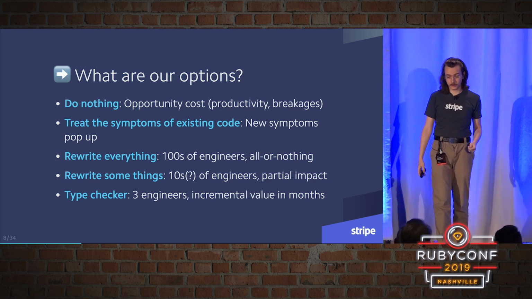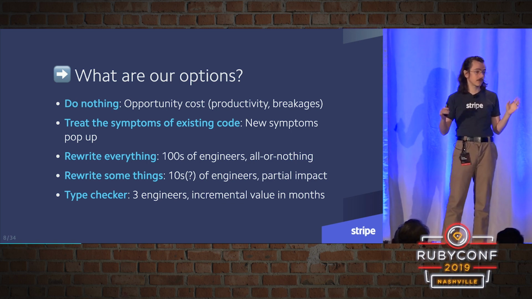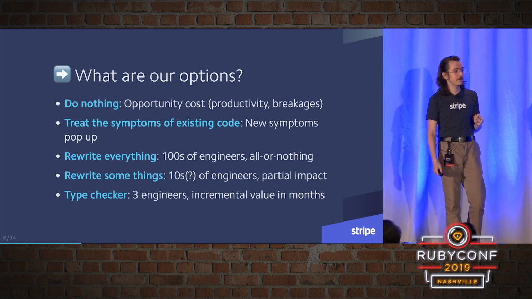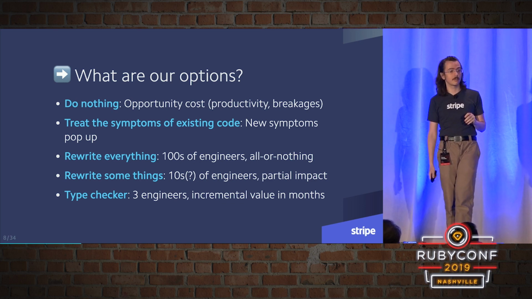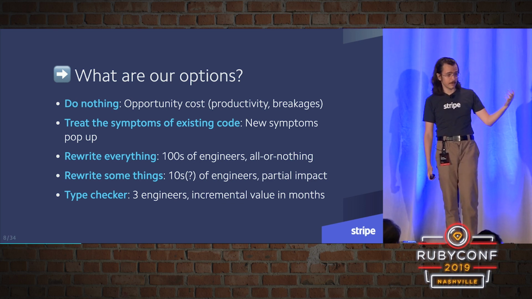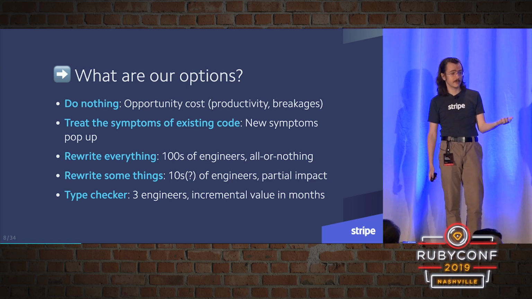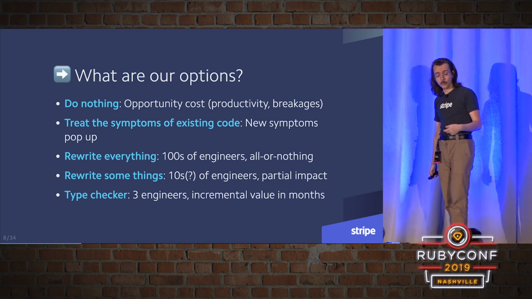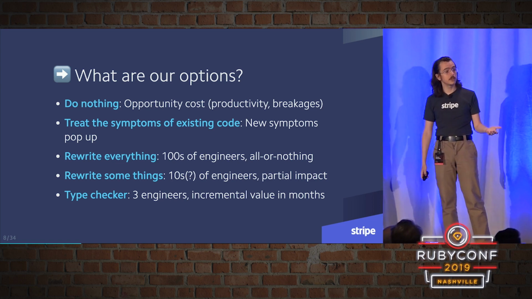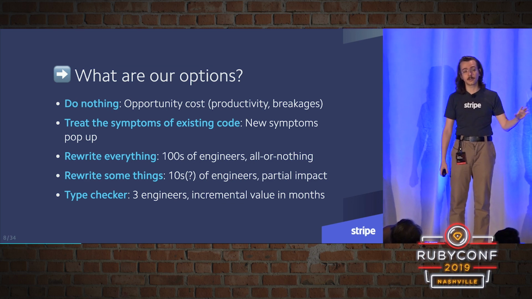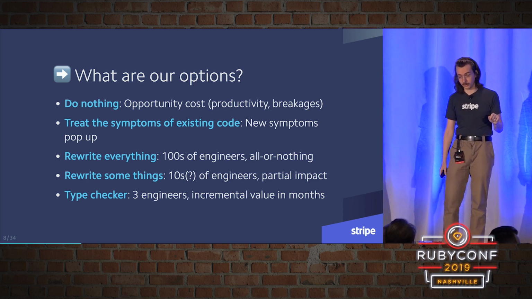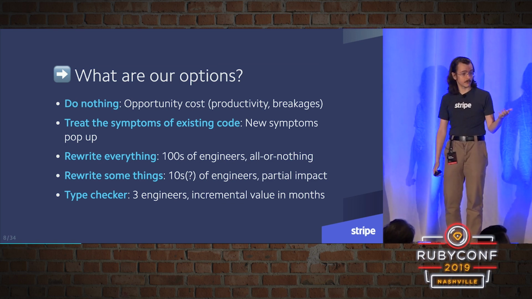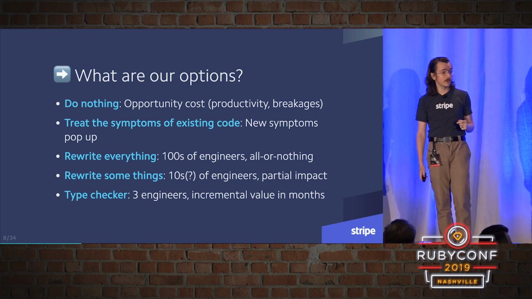Another option was to rewrite some things. Take 10 engineers and rewrite the horrendous offenders and make the things that matter good. Well, the question of what matters is very hard to agree on long term. You might be wrong, because some things that used to matter no longer matter, and some things that used to not matter now do. You may be launching new products, opening new directions, or changing priorities, and there may be pressures making an area that used to not be important now more important. So it's a hard decision to take. And similarly, it requires a substantial amount of engineering. It requires tens of engineers to rewrite the thing. And finally, the one that we chose.